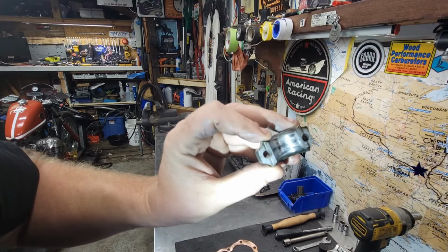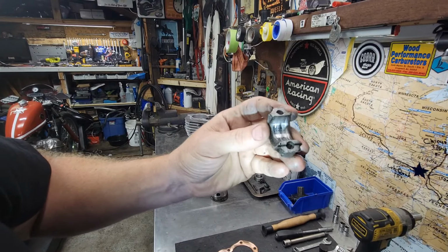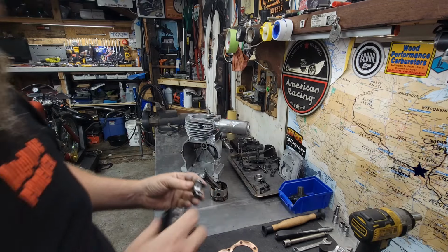Yeah. Took it out pretty good. Right there, when that dipper was broke off, it wasn't getting no oil. So I'm thinking the dipper wasn't broke off for too long.